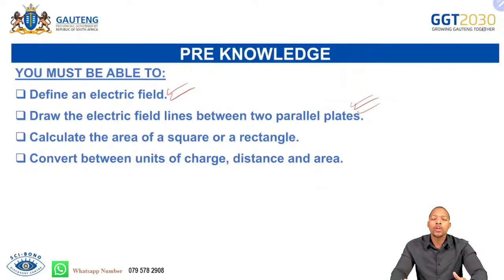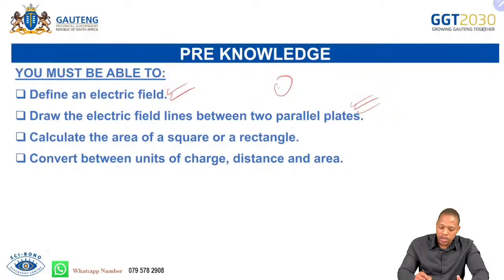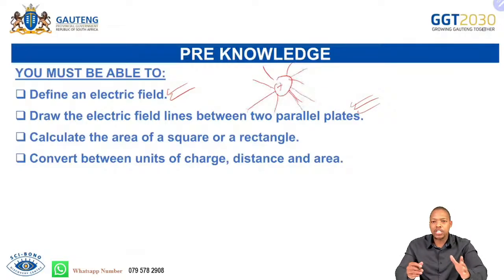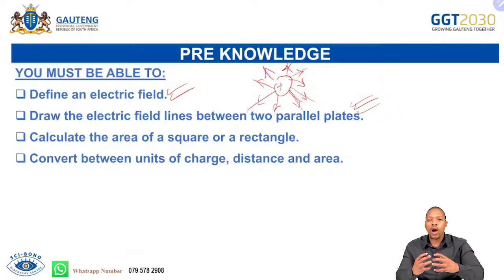You would remember again, we drew electric field lines around a spherical object, and then we said there will be electric field lines around the object, and we were speaking of the direction of the electric field lines, to say in what direction will they be pointing. Are they pointing away from the charge, or are they pointing towards the charge? We also have that positive test charge that was telling us the direction.